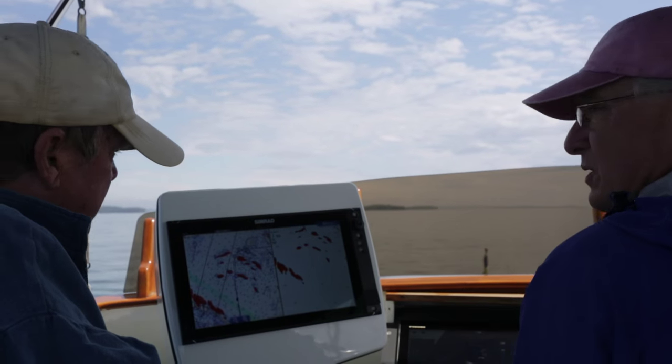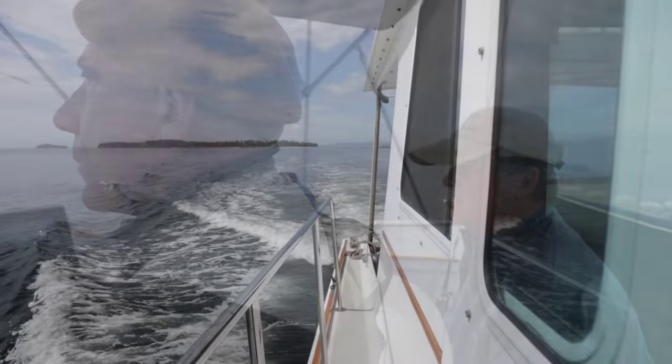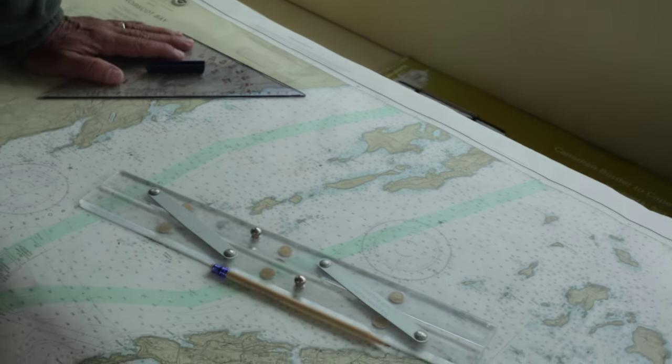For five or six years now, we've been using Gizmo and this test equipment for the fifth and last day of the traditional navigation course, so we can show students what's happened in boating — the transition from paper charting to electronics. They plan the route we take from Camden back up to Wooden Boat, doing some of that with paper charts on the boat, but also seeing how you can build the route on a chart plotter or a computer charting program, and see some of the add-ons like radar and sonar, and how they help with the safe navigation process. And it's a really nice ride, and I enjoy being associated with the school.